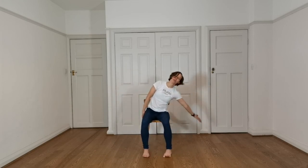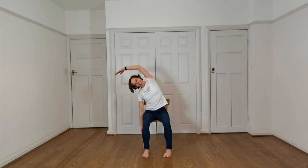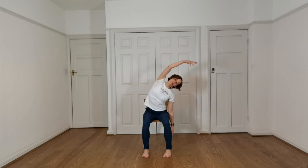Scooping up one arm. Again, like you paint that rainbow over your head. And coming back, release the arm. Let's take it the other way. Reaching up and over. And coming back. And release, good.